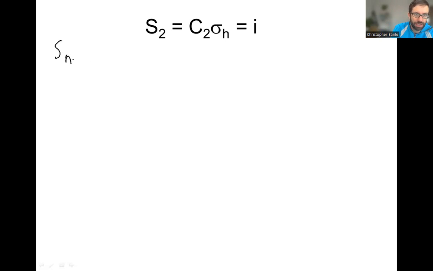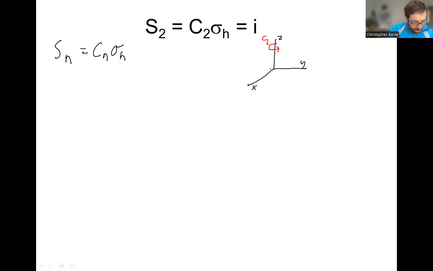So a generic Sn is equal to a Cn followed by a sigma h. So you're going to do a rotation, and then you're going to do a horizontal mirror plane. And so if we think about what an S2 would do, well, first we would do a C2. So we can draw our axes, X, Y, and Z, and this is a rotation, and we always have our rotation as our principal rotation axis, our highest order n rotation in our molecule. In this case, we're assuming this is the only rotation we have, so it's going to be defined as our Z vector. So we're doing C2, and the C2 is going to be along the Z axis.